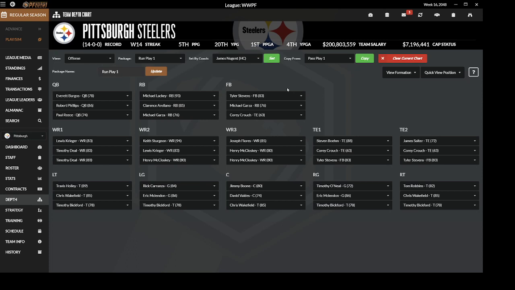And then again, with packages, just make sure you're setting the right percentages, and that you are really maximizing the matchups in the best way possible. So if you're going to use one of the packages for run plays, make sure you put your best run blockers on the field. If you're going to use another package for pass plays, put your best pass players on the field. Same thing would be for defense. If you're going to try to use it to block against the run, make sure you have the right run players on, and so on.